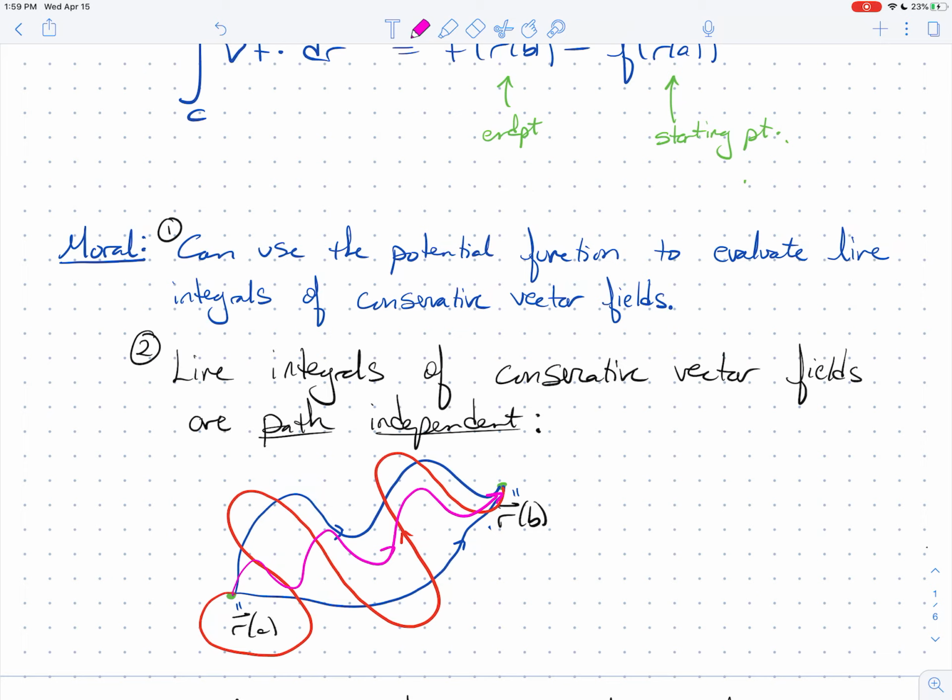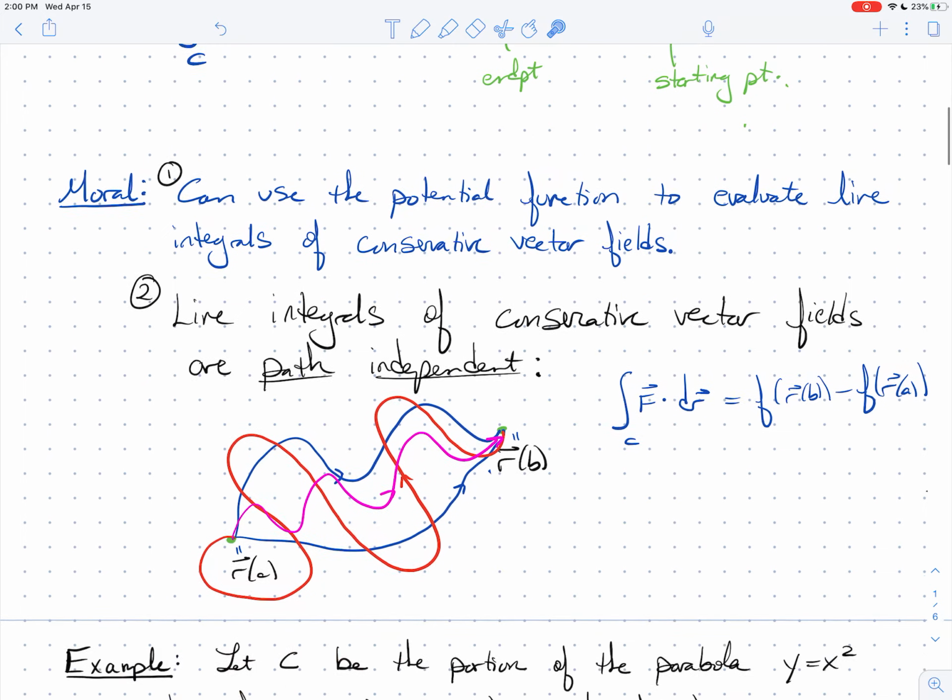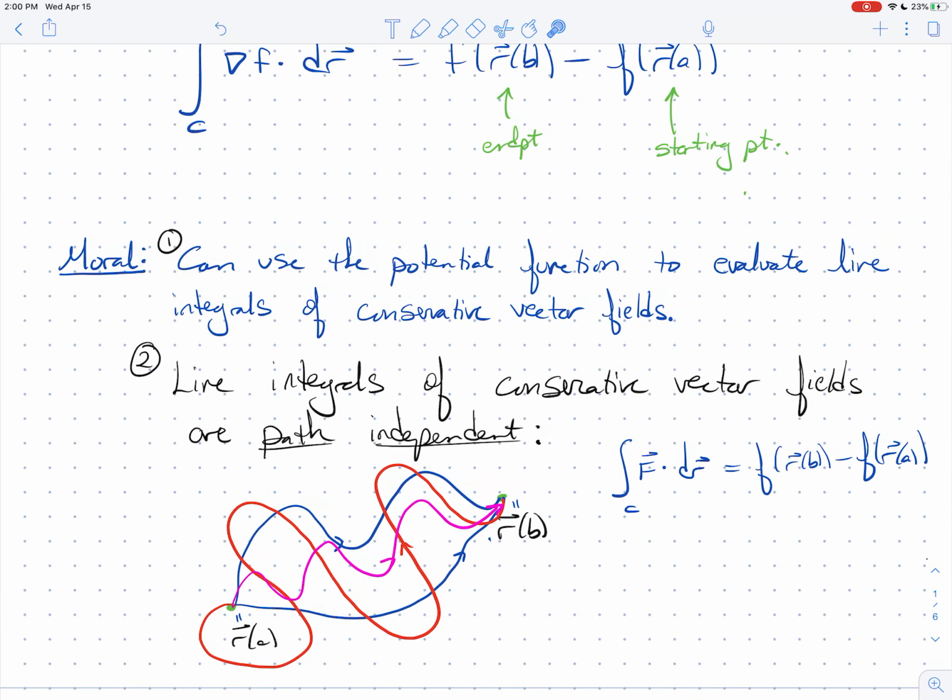But it doesn't matter what curve you pick, because any of these C's with all their different parameterizations, at the end of the day, if you're evaluating a conservative vector field, if big F is the gradient of a little f, then this is just f of r of b minus f of r of a. You just plug in the endpoint, and then you subtract, plug in the beginning point. So it doesn't matter what path you pick. You can switch paths, and it doesn't change anything. So we'll look at this more as we go along. I think in the next video we'll dive in and work out an example.